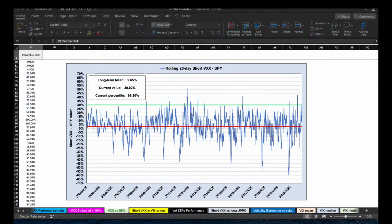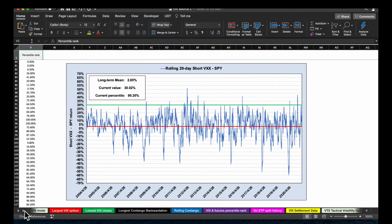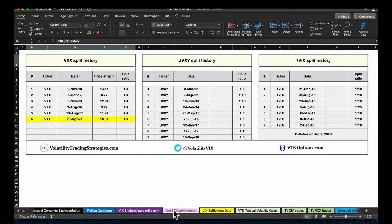It's just one of those interesting things where you kind of wonder what the folks over there at ProShares are doing, letting it go this low. It's not like this wasn't telegraphed ahead of time. And again, when we're talking about UVXY, they should be even more proficient at this because it happens more often. I mean, they should have contingencies already. I don't understand why they're doing this. If they let it go too much further, they're going to have to do these 1 to 10s again.